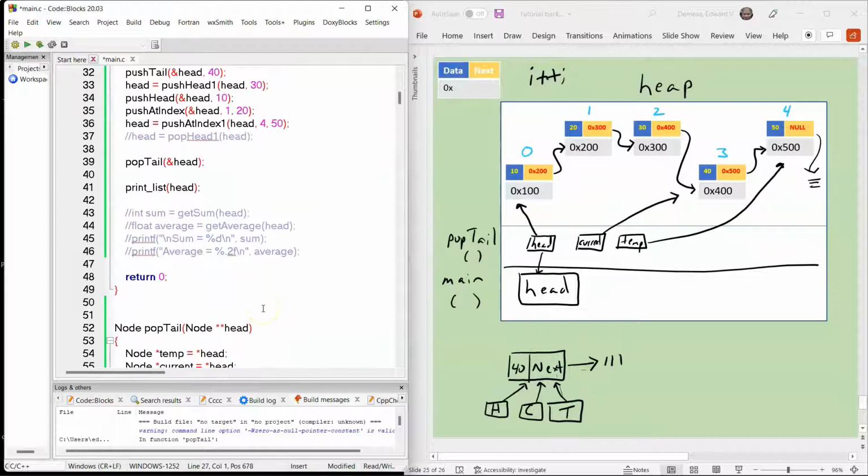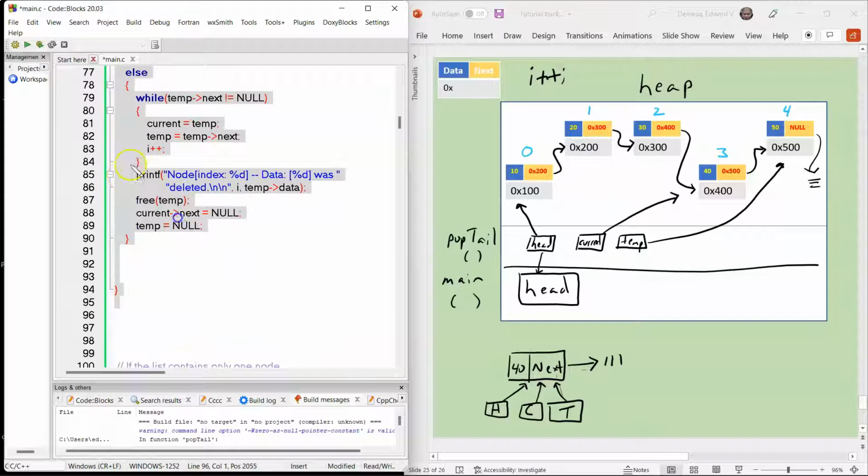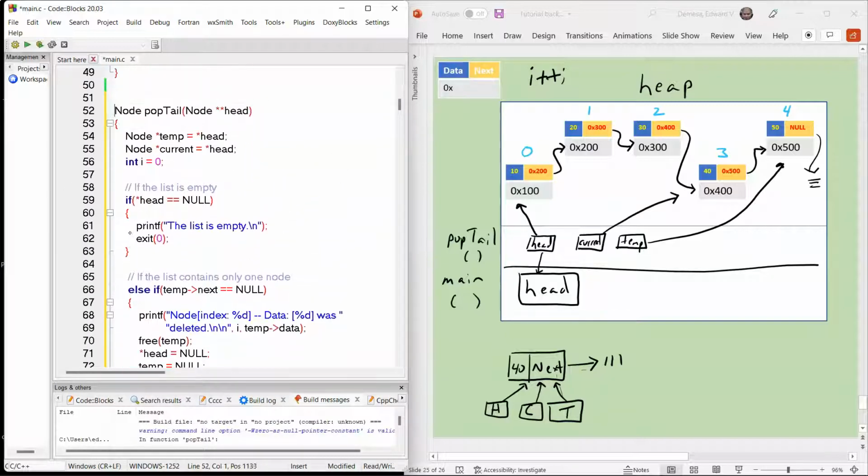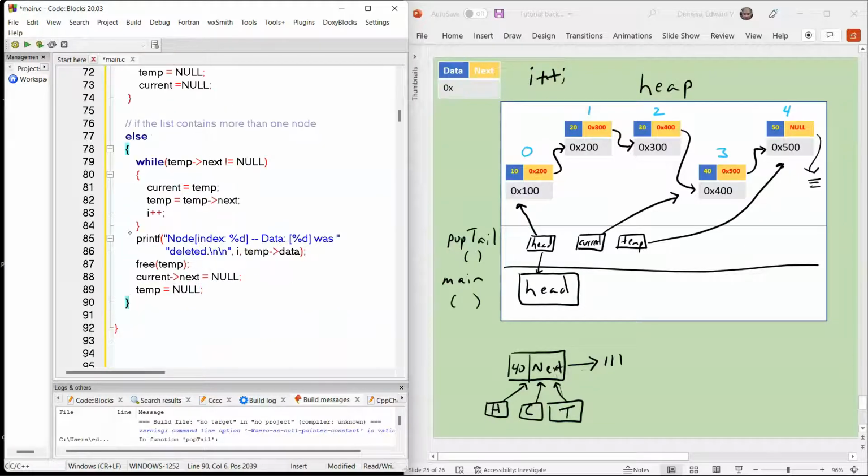And then I'm going to copy our poptail function, and I'll just put it right above it. And we're going to modify it a little bit. So this is going to be a pointer. We're going to call it 1. We're going to take away the double pointer. Now, because we did that, anywhere you see an asterisk in front of head, you're just going to remove that asterisk. And then at the end, we're going to return the address of that head.